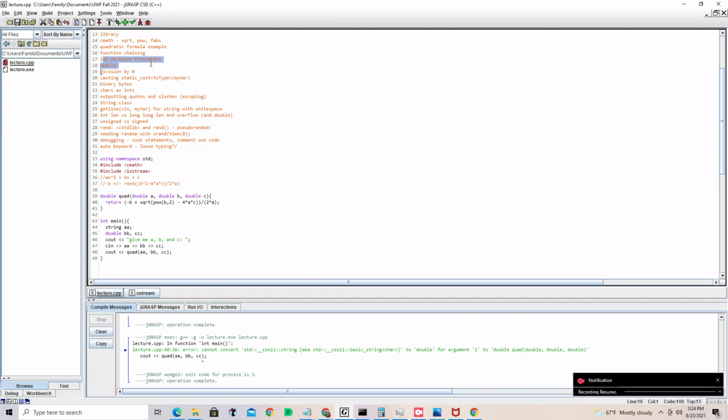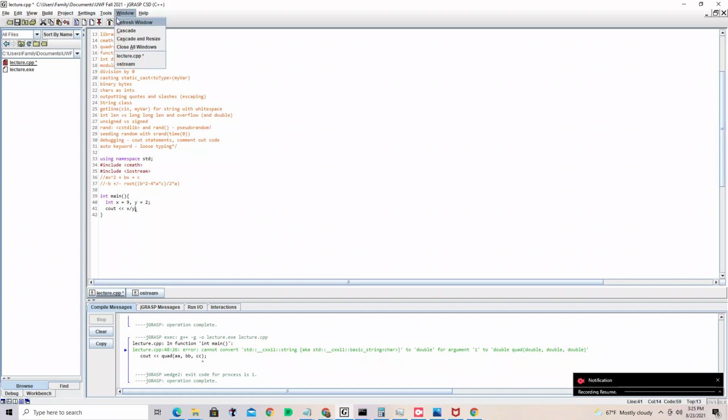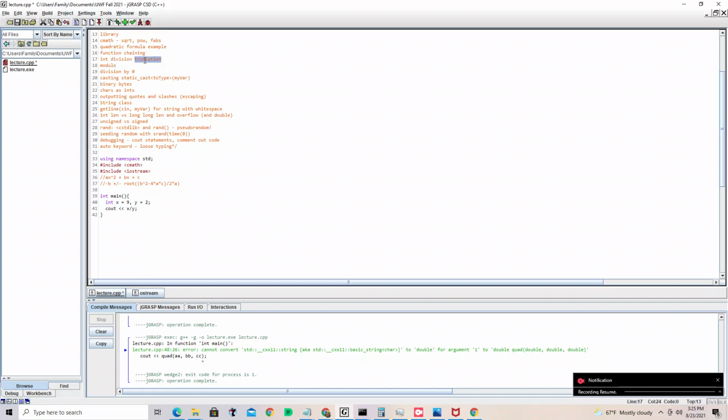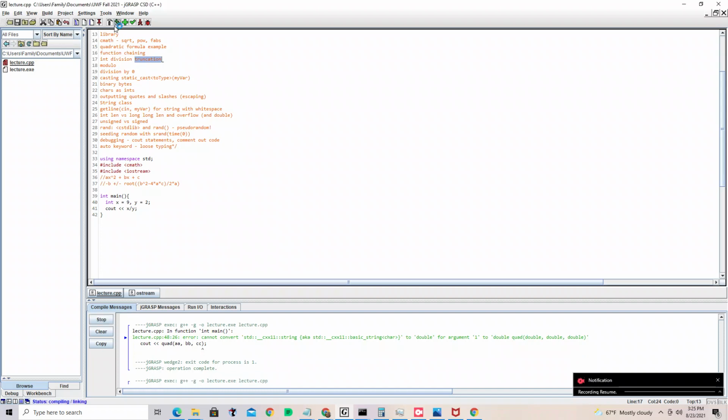Right. Integer division, truncation. What do you think the result's going to be? I think since you saw truncation, you may have a clue.